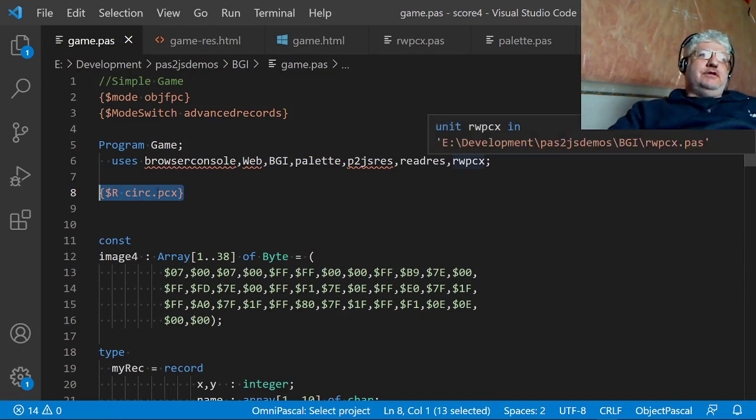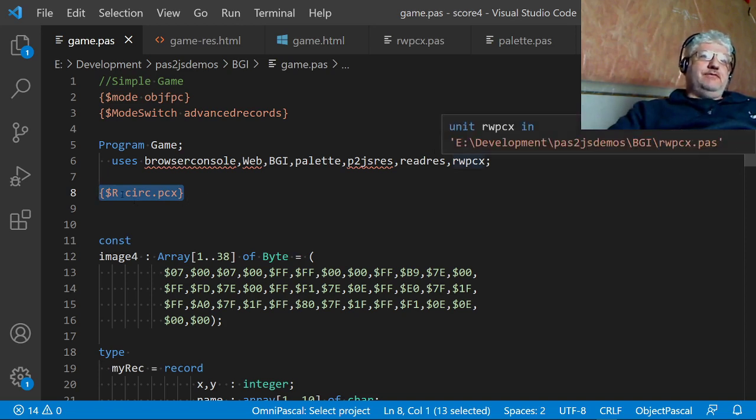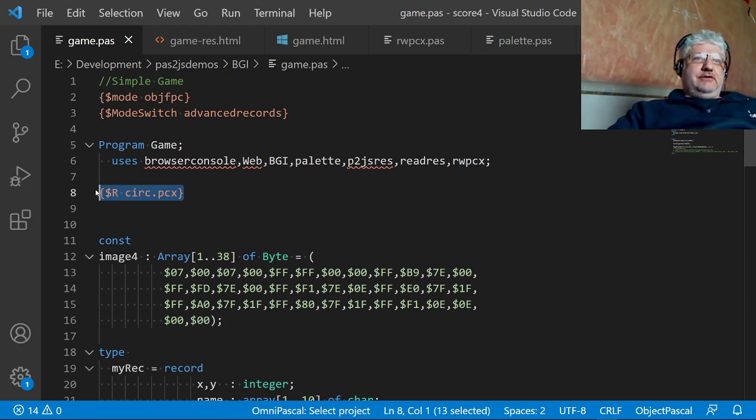Now, by default, you can't easily display PCX files or any non-standard files, like a lot of DOS formats. There's nothing that supports it. What you can display very easily is PNG files. So if this was a PNG file, we could easily use the draw image command and display that on the canvas. And that's great and everything, but that's not what I was interested in.